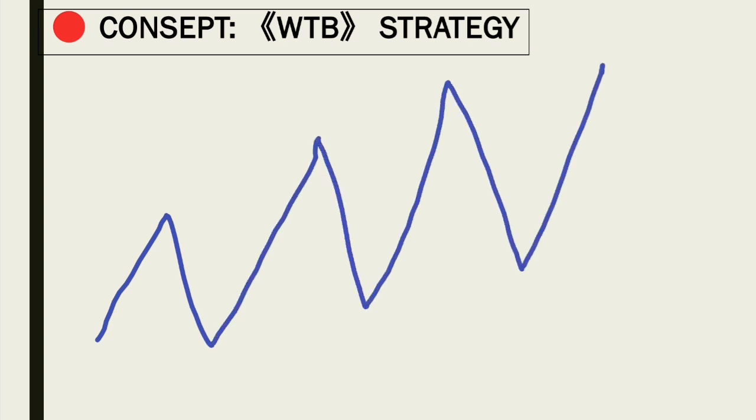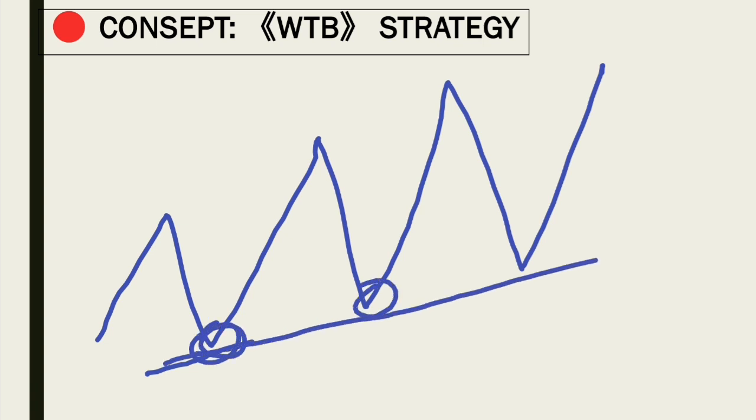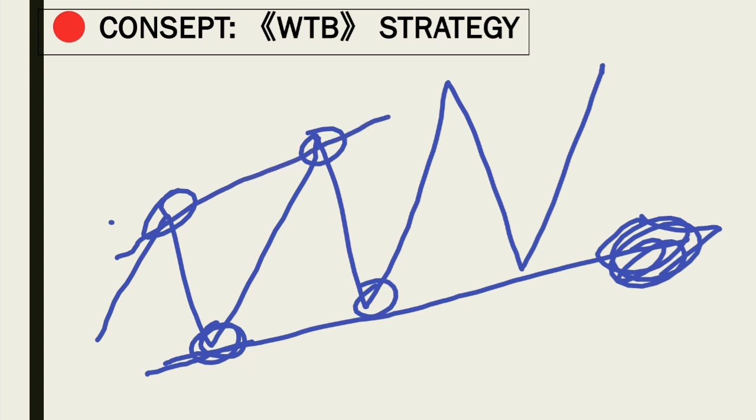What do we have to do? We get our trend line tool. We draw a line here connecting two lows, and then we extend our line to the right side, and then we duplicate this line upward. We connect two highs, and then we push it up. That will show us that this is a trend.